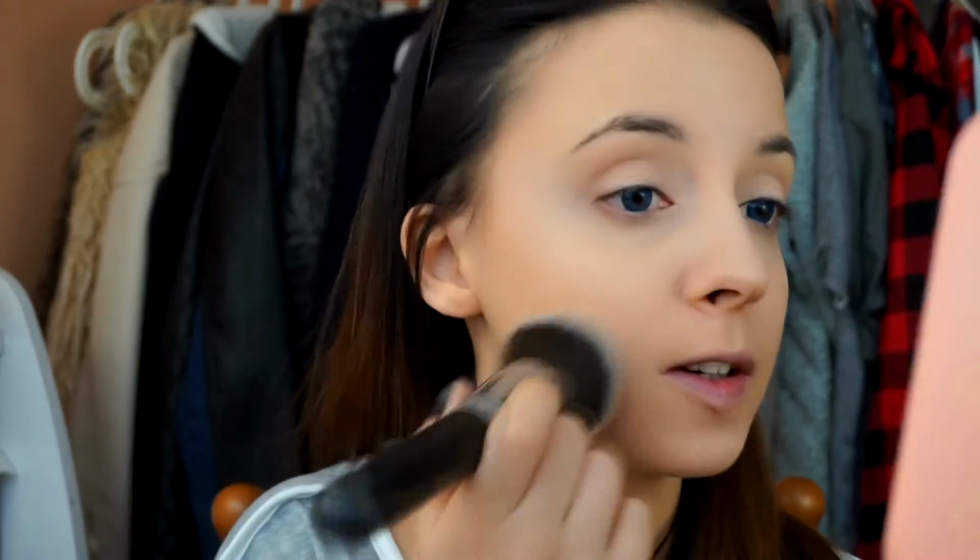Okay, and now I'm gonna take my also favorite at the moment powder, which is the Stay Matte from Rimmel. And I know it's an oldie but goodie, and I love it much more than some high-end powders, and I'm gonna run it onto my entire face. And I have to say that this powder brush is a lot nicer on my skin than the flat top brush. It's much smoother and kind of soft for your skin.